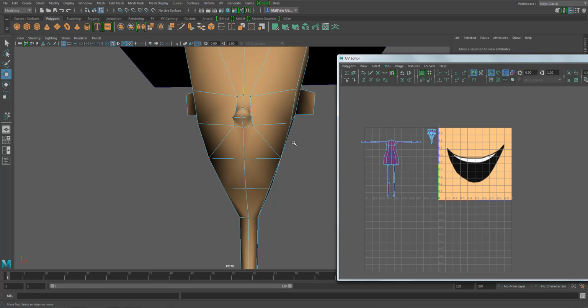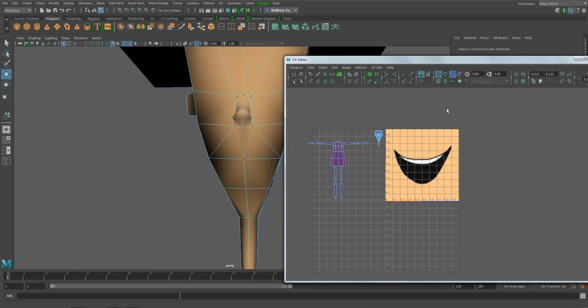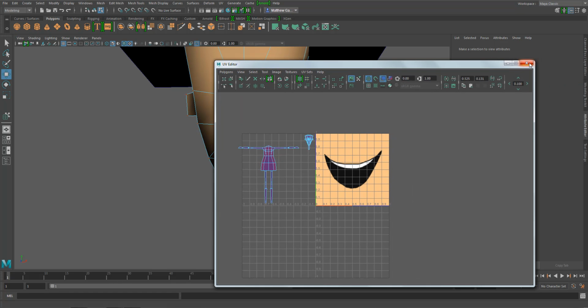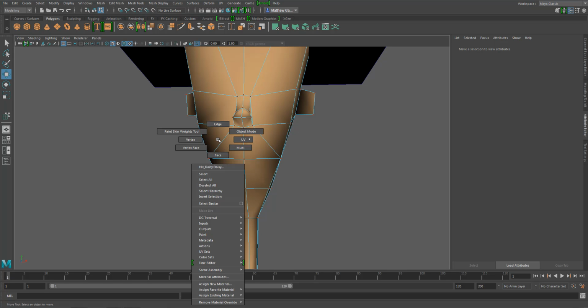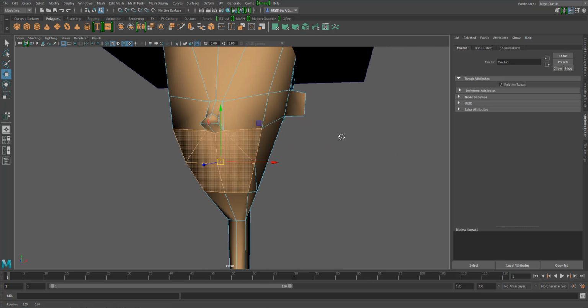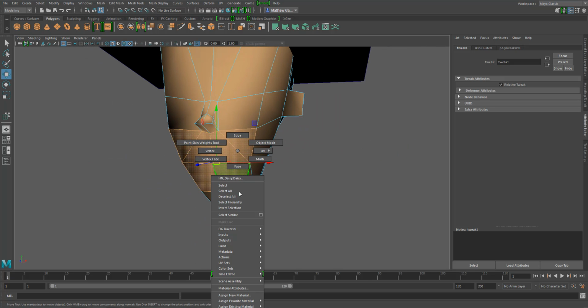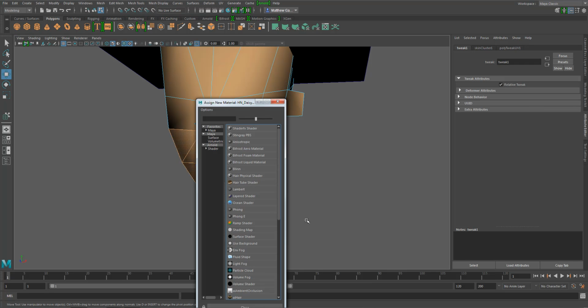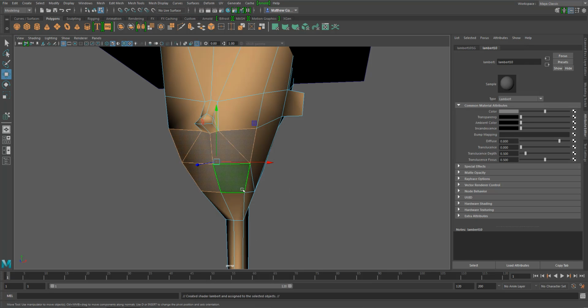Then what I'm going to do is, at the moment, this is just loaded as a static texture, just in a regular way when you assign it to the color channel. I'm going to pick these faces now, and I'm going to assign a new material, but I'm going to then load that as an image sequence. So again, I select the faces, I right click, I go assign new material, exactly the same again, Lambert. I'll find it over here. Let's call this a name again. Let's call it mouth matte, as in mouth materials. Just so I can find it again.